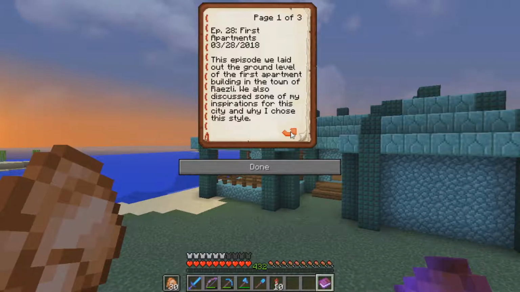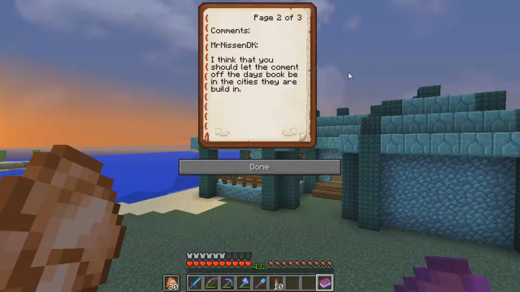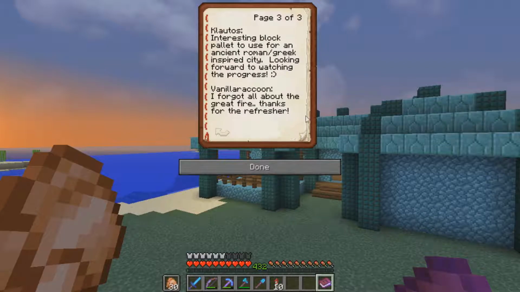Okay, so episode 28, we had Mr. Neeson starting it off. I think that you should let the comment of the day's book be in the cities they are built in. I was kind of leaning that way. I didn't know if we should just kind of leave it all in one area, but yeah, once we build a library in this town, in the town of Raisley. I don't know if I mentioned that's the name of this town, but Raisley is where we went with that. So once we build a library here, we'll be able to store all the books in here.